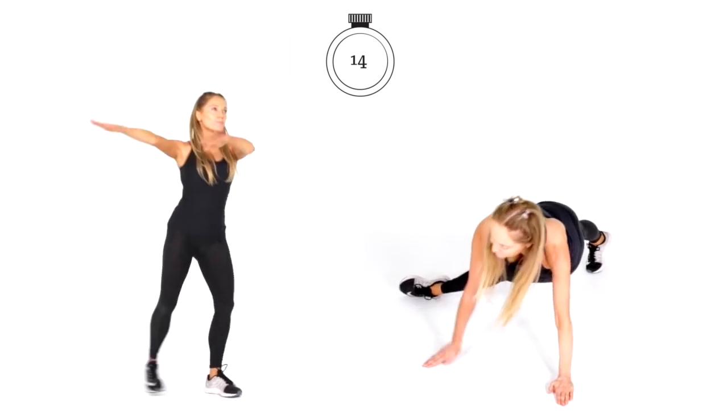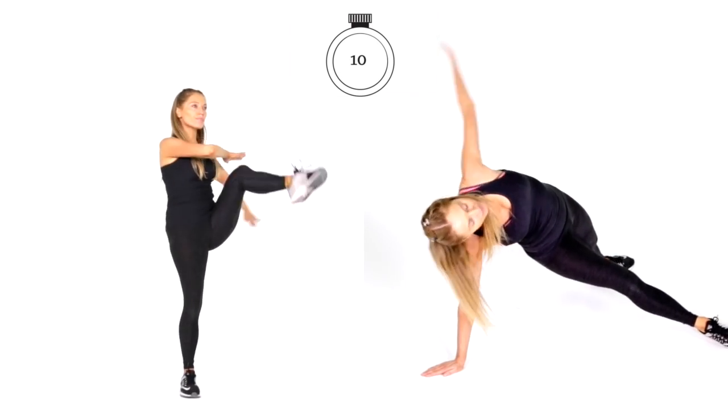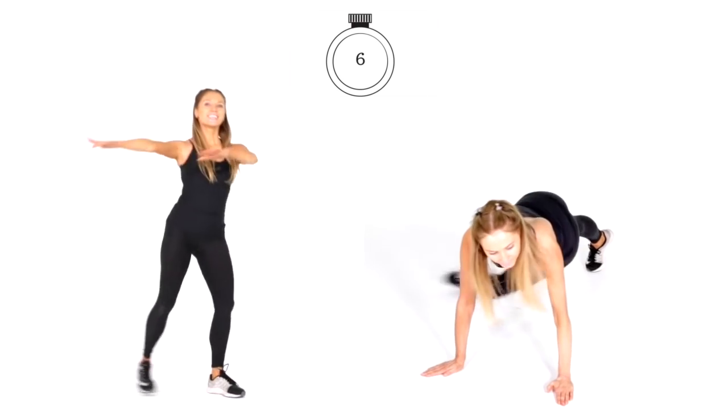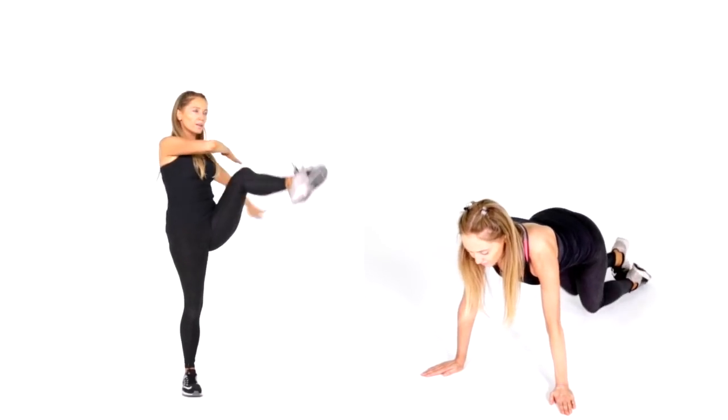The great thing is, if you find 50 seconds too long, just perhaps do 20 seconds and keep doing this workout 3 or 4 times a week, and you'll find soon you'll be able to do it for that full duration, because remember, every time you train you get fitter. All right, and you've got last 5 seconds. 4, take it 3, let's go 2 and 1.